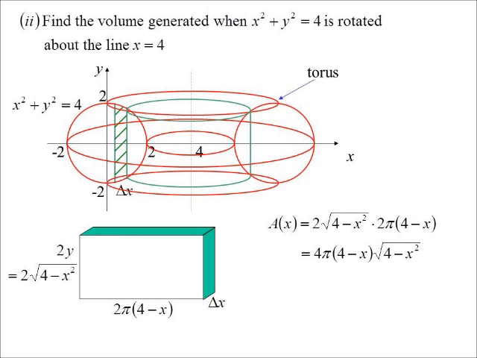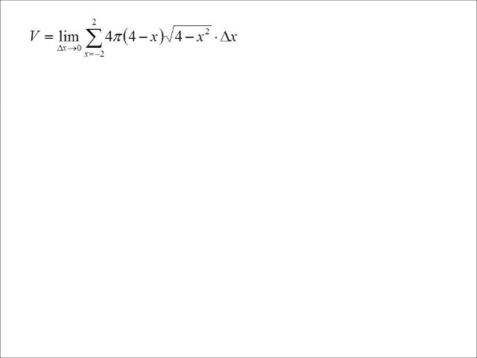Oh, actually, I've tidied it up first. There's my volume element, so 4 pi 4 minus x, square root of 4 minus x squared. That's what we have to integrate. Looks horrible, but we can actually do it without doing any integration whatsoever. Watch, this is amazing. So let's set up our sum. We're going from, in this case, the x values. And don't think of the whole rotation, just the original shape. The original shape, the x values, is going from minus 2 to 2.